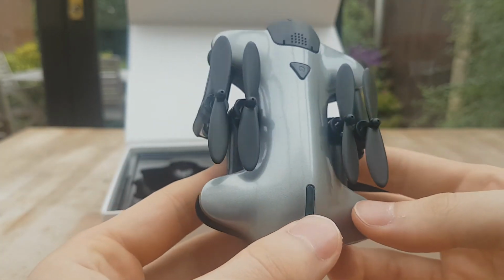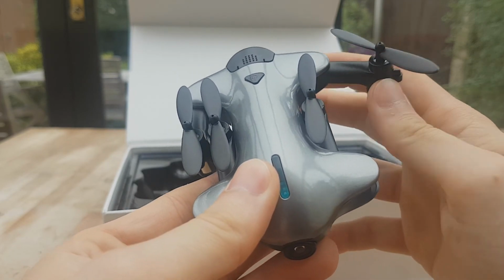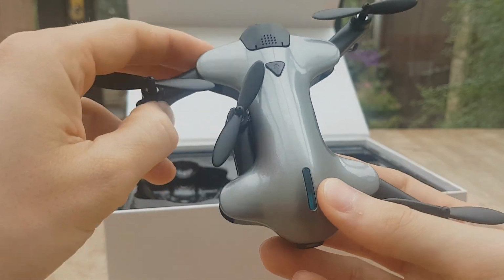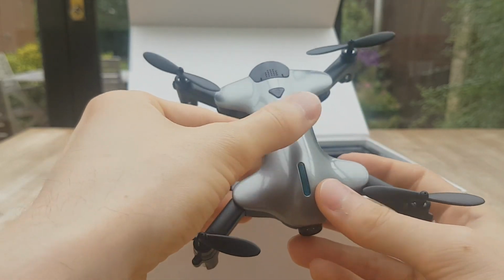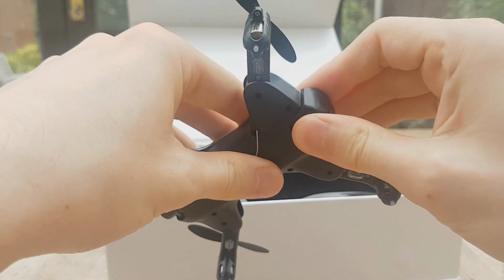The drone itself was a lot smaller than I expected, but the design is pretty good and it feels well made. It doesn't feel too cheap. There is a bit of a downside though. The battery on the back for me didn't seem to click into place properly and seemed quite loose at times. I wasn't able to rectify this, so that was a little bit worrying, but it didn't come out during any of my testing.